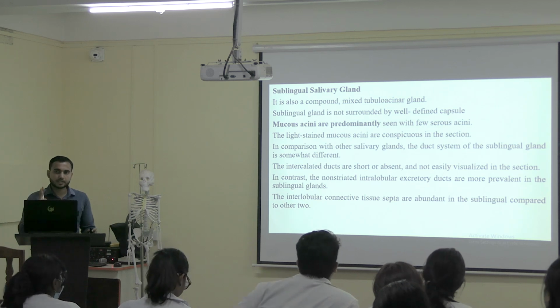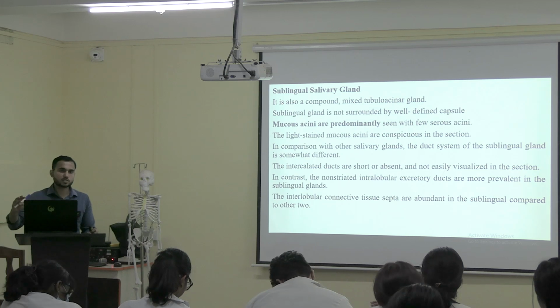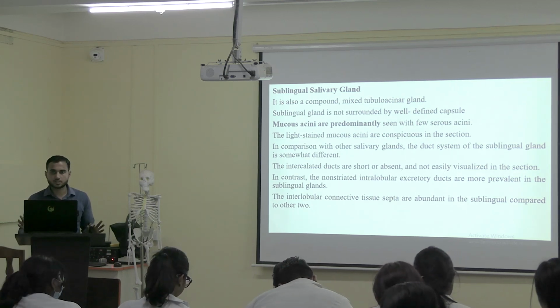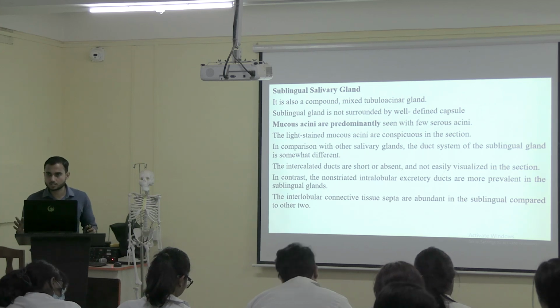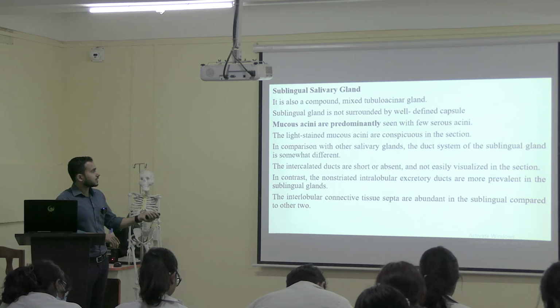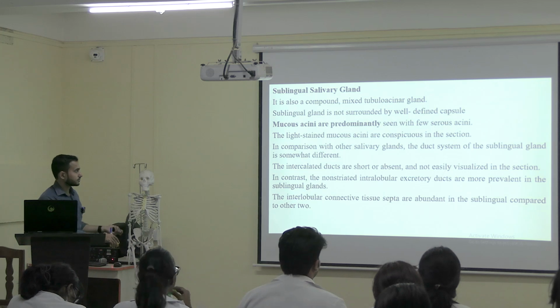ठीक है, इसमें intercalated duct बहुत कम रहेगा. In some sections, you will not see the intercalated duct. ठीक है. Next, जो striated ducts होता है वो absent होता है. Striated duct नहीं रहता. You will not see any striated duct. Instead of that, you can see the intralobular excretory duct, that also non-striated.